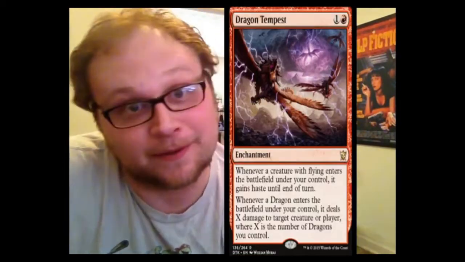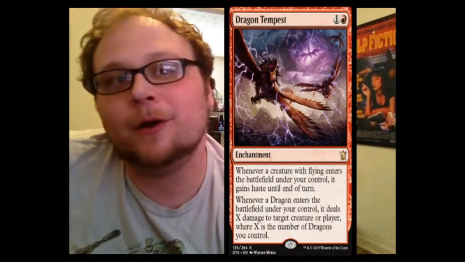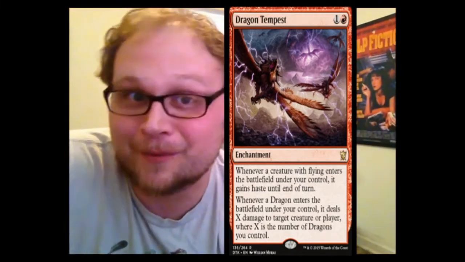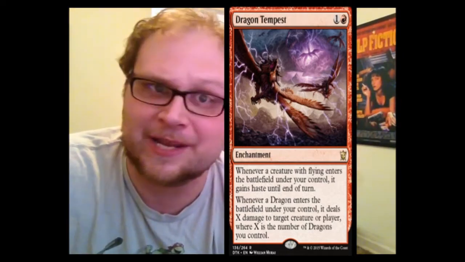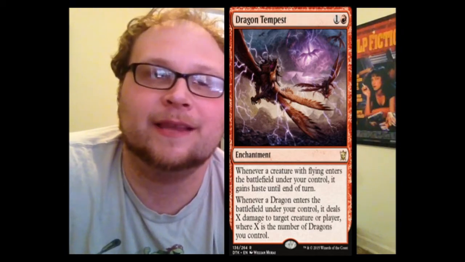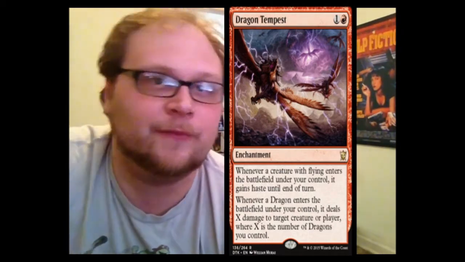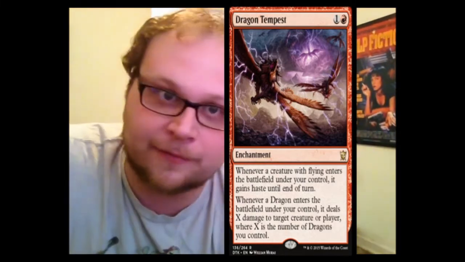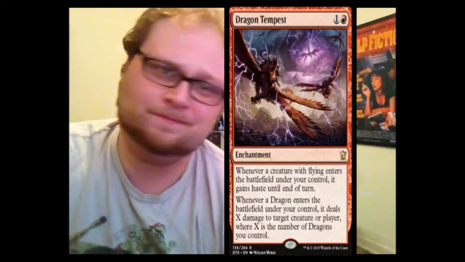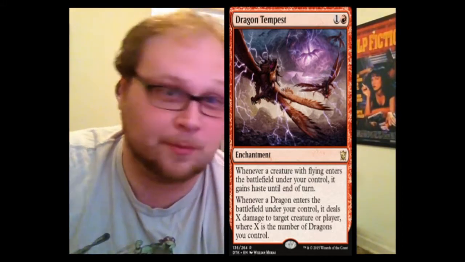Our next card is Dragon Tempest. This is a Commander All-Star, ladies and gentlemen. I don't know how much it's going to do in Constructed. I mean, we haven't seen the rest of this set and how many dragons are actually in it. But this, honestly, is one of those middle-of-the-road cards. We've had cards that give your whole team haste for 2 mana before, not just when you play a flying guy and stuff like that. So I'm not actually as impressed by that mode on the card as a lot of people might be.